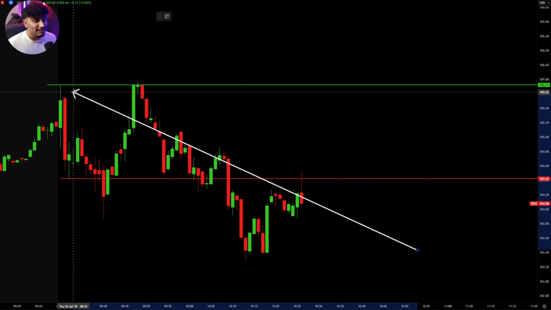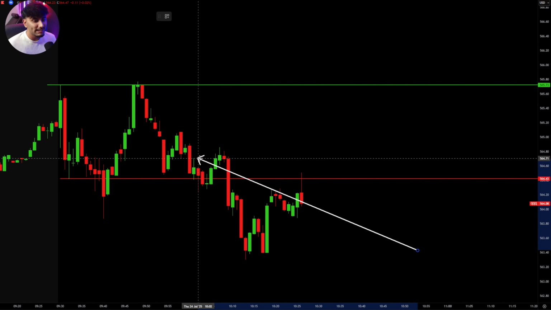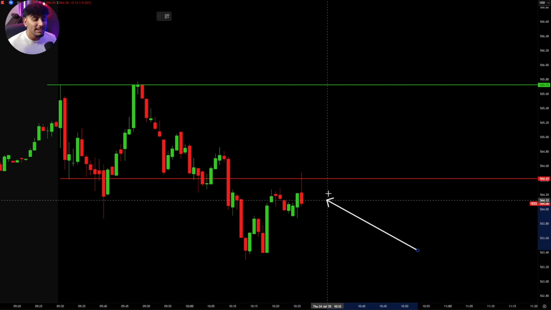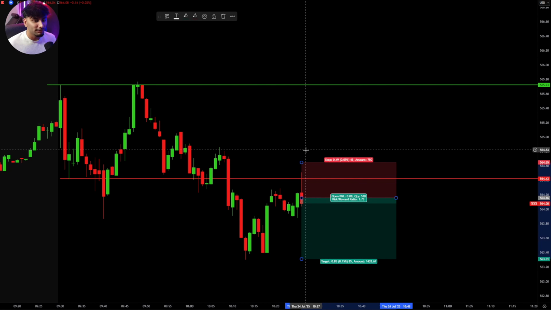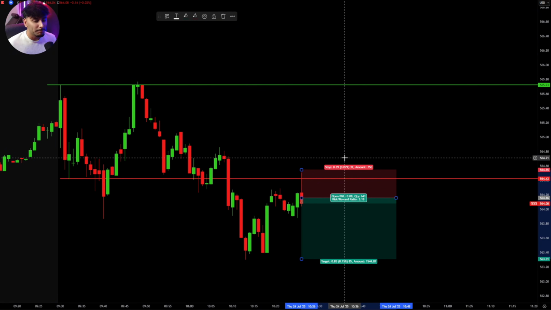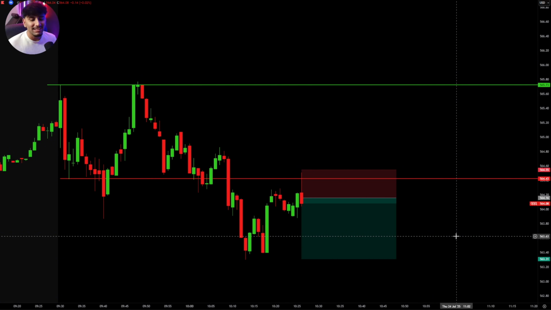Now, on a day like this, where we know we had choppy price action previously, we broke below, no retest, we broke below, no retest again. This is technically the third time we're coming for that retest. We're going to enter into the trade here for a short position with our stop loss simply at a break above the candle. This gives us a 2.18 risk to reward trade. Let's see exactly how this trade plays out.